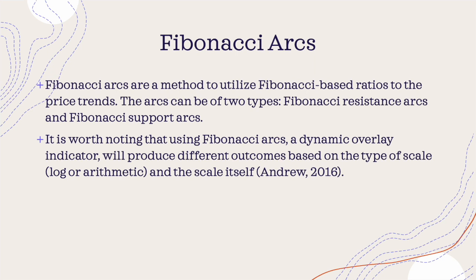Fib arcs are a method to utilize Fibonacci-based ratios to price trends. The arcs can be of two types: Fibonacci resistance arcs and Fibonacci support arcs. It is worth noting that using Fibonacci arcs, which is a dynamic overlay indicator, will produce different outcomes based on the type of scale, whether it is a log scale or an arithmetic scale, and the scaling itself. As in the previous tutorial, I encourage you to move your charts to arithmetic scale. In my experience, arithmetic scale works the best.